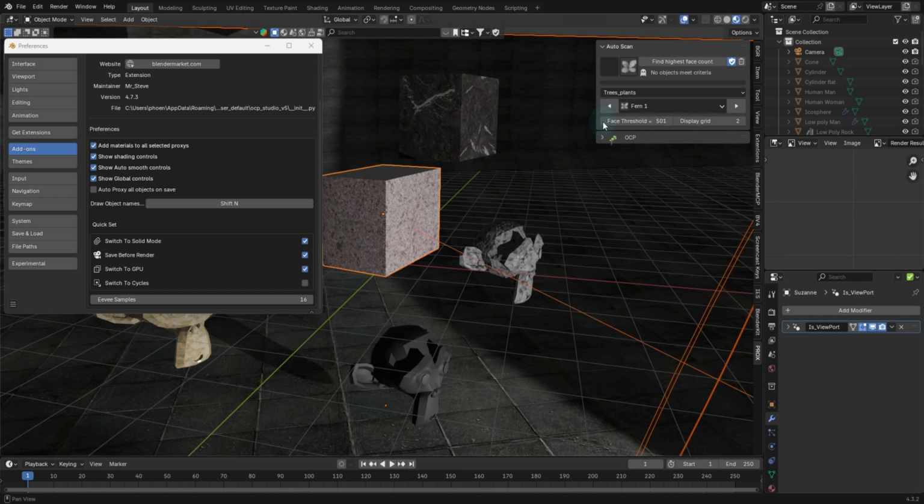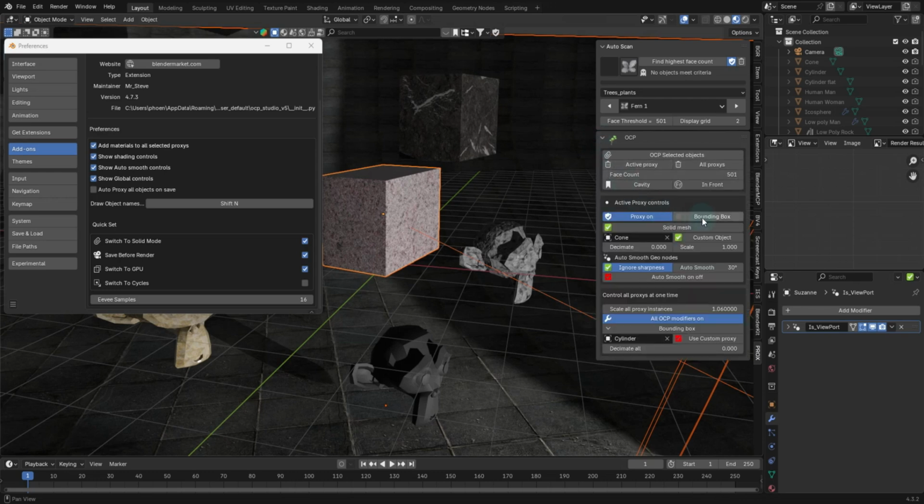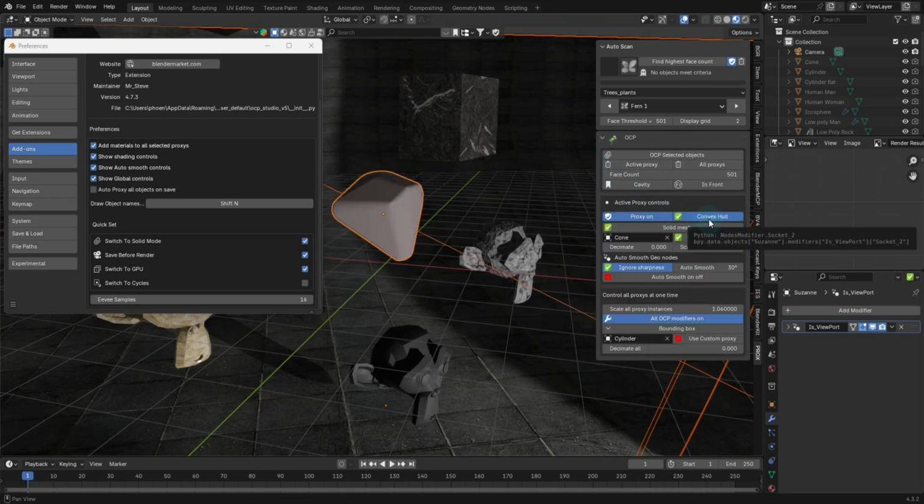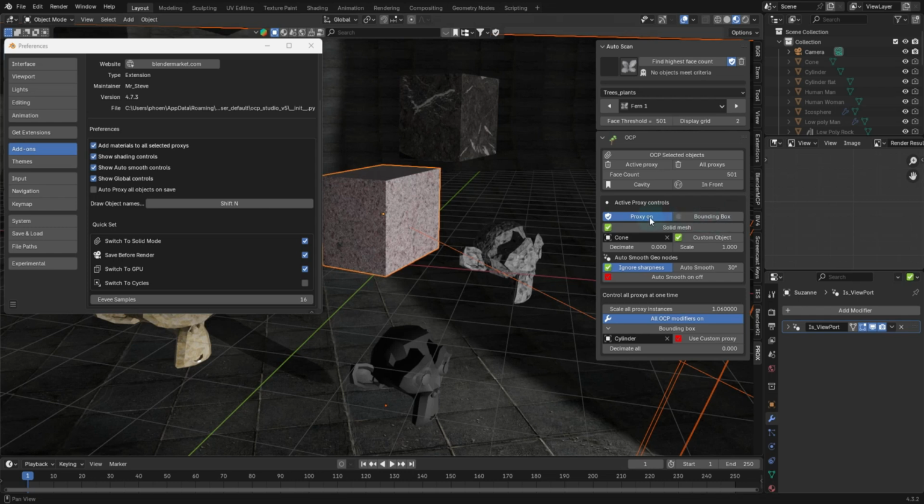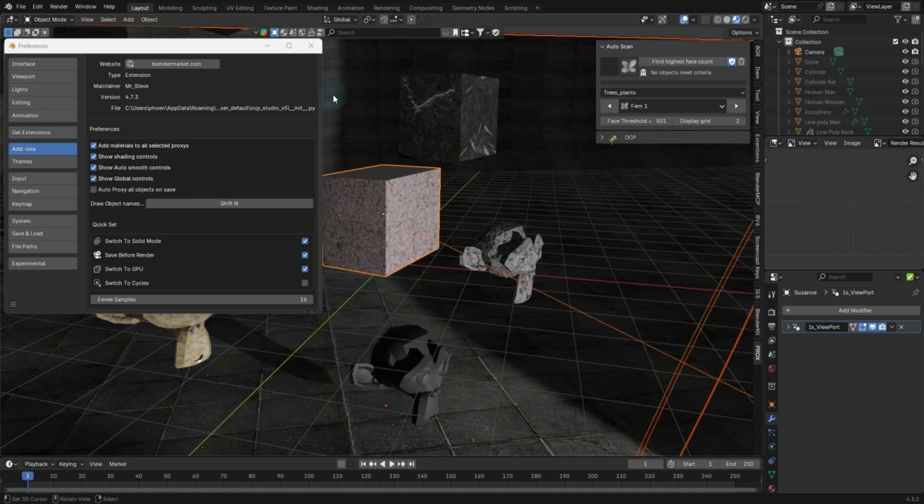And I've put a number of different things on here. Like if you click something, it's going to switch. It's going to tell you what's happening. Proxy's on. You click it, proxy is off. You can see this is going to be very, very simplistic. As you go down, it almost teaches you. That's the way I wanted the add-on to be designed.